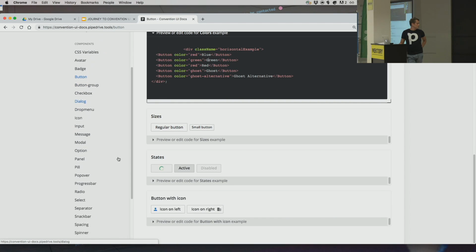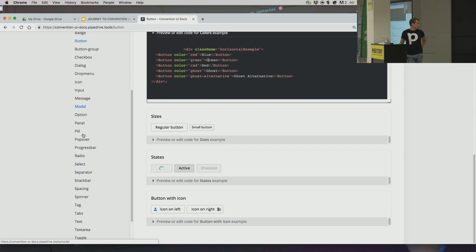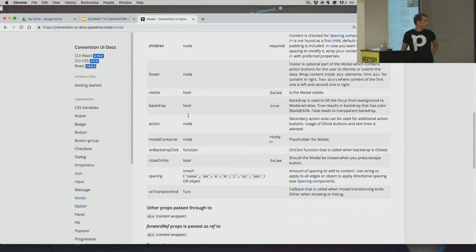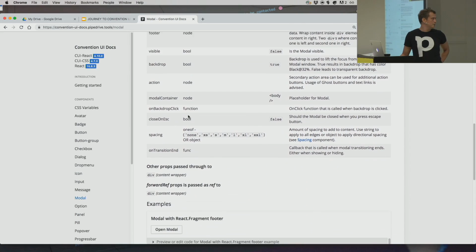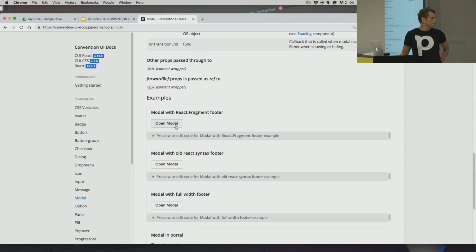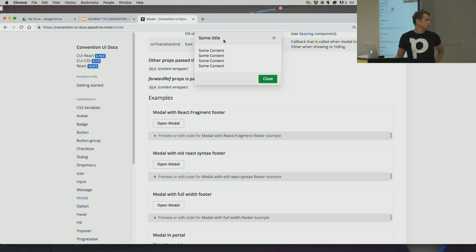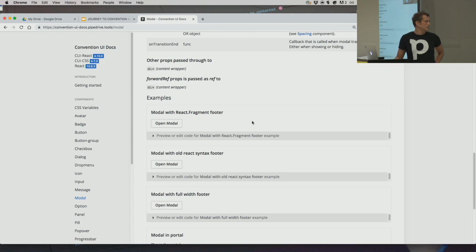And with the more complex components, I'm going to show you modal, right? With modal, we have a lot more properties, as you could imagine. And the example, which is this button that opens a modal, shows a modal, and you can close it. The example here doesn't open.